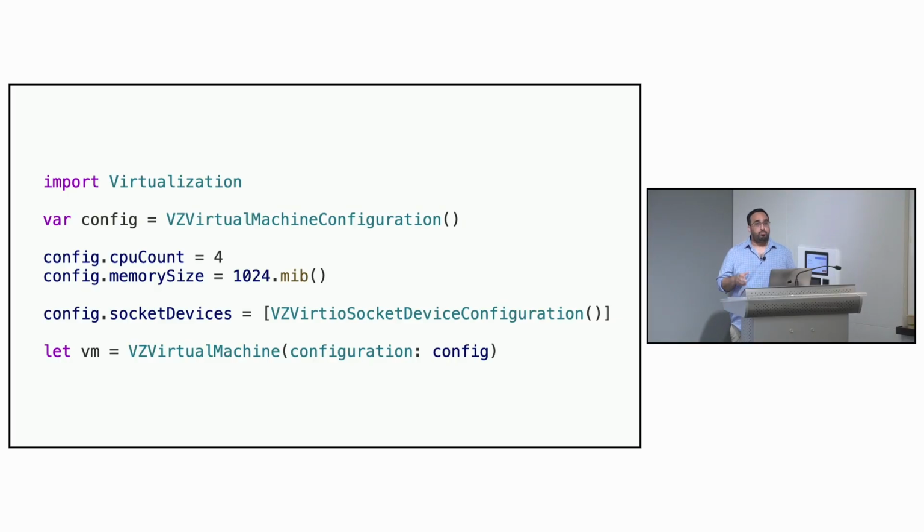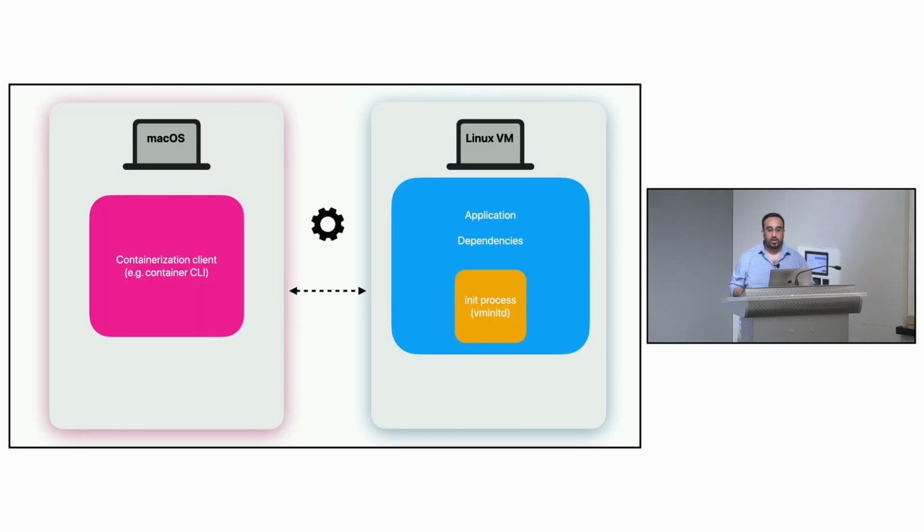Now that we're done with the minimal set of config, for the purposes of this talk, we can instantiate a virtual machine with the configuration we defined. I say minimal because this snippet gives us a pretty good idea for the talk today. Of course, there's a lot more power in the virtualization framework that you can leverage outside of this context. Now let's bring this back to the architecture diagram to fully understand our cross-platform use of gRPC and vSock to set up the communication channel that we need.